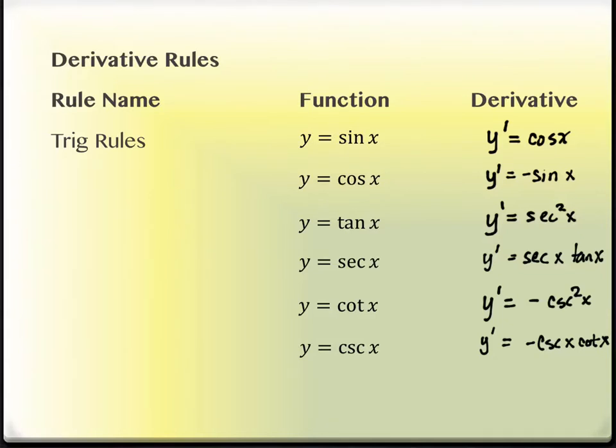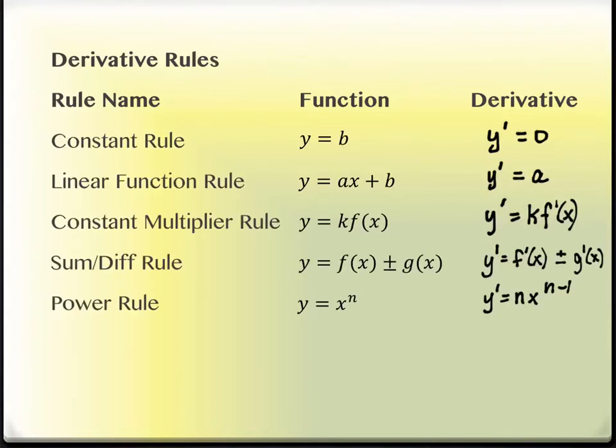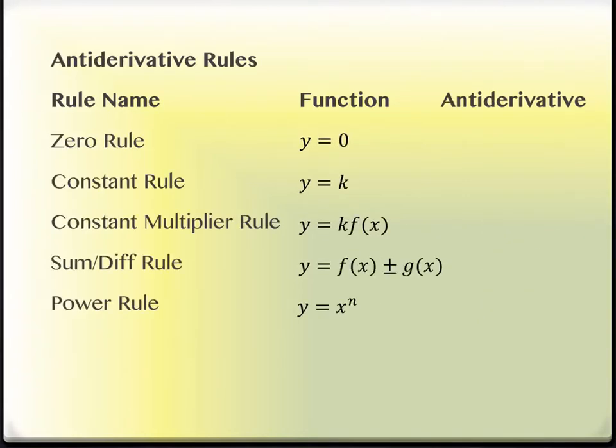But what we're going to do is take the things that we have on the right-hand side, for instance on this screen, or even on the right-hand side back on this screen, and we're going to go backwards. Okay? That's what antiderivatives are. So it's very much like when you learn division. I have a child in my house who's learning multiplication right now, and I know what's coming next is division, right? If she learns her multiplication facts really well, she should be able to go back into division pretty easily because it's an inverse operation. The same thing's happening when we do antiderivatives. If we know our derivative facts pretty well, we should be able to go backwards with antiderivatives pretty easily.